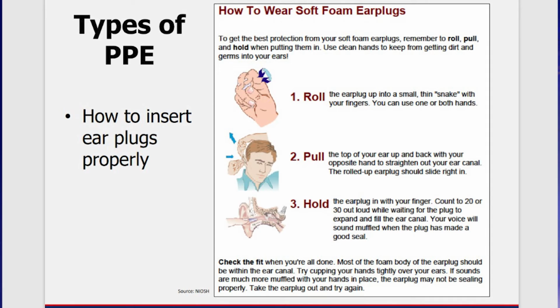Check the fit when you're all done. Most of the foam body of the earplug should be within the ear canal. Try cupping your hands tightly over your ears. If sounds are much more muffled with your hands in place, the earplug may not be sealing properly. Take the earplug out and try again.